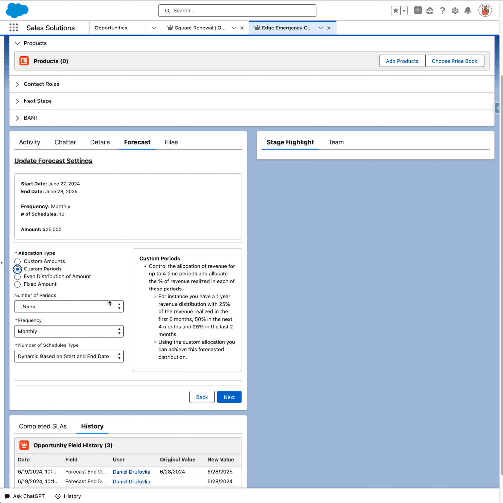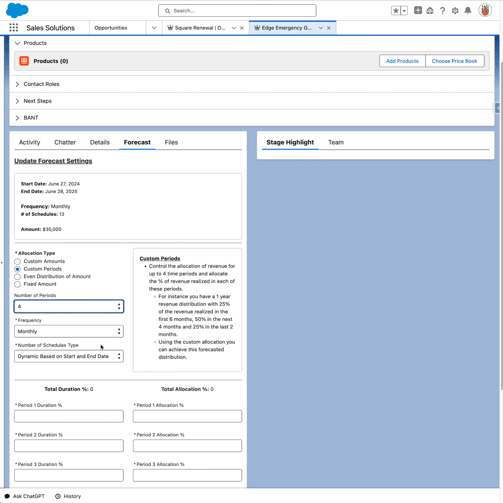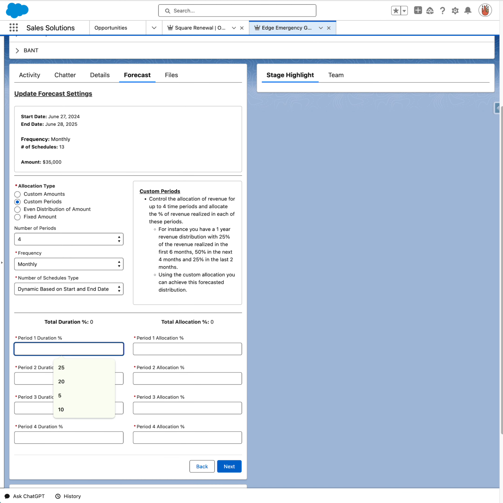So right here, let's just say hypothetically, we want to distribute our revenue across 4 periods. What we're able to do is say, hey, period one represents 25% of the revenue. Period two, we're going to call 50%, and this is only going to be 15% of the revenue.